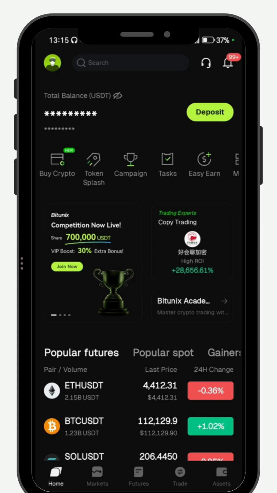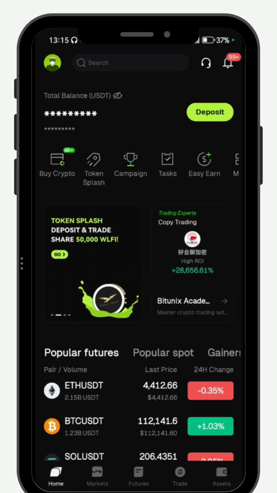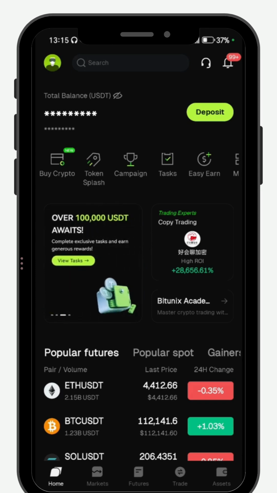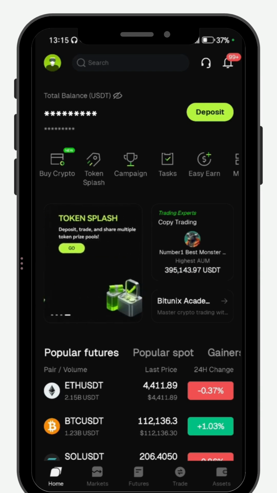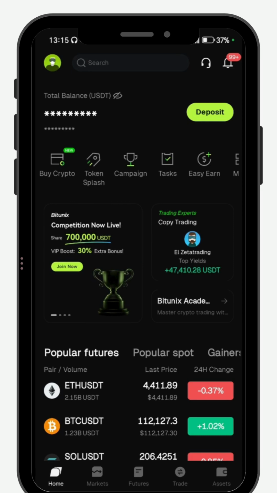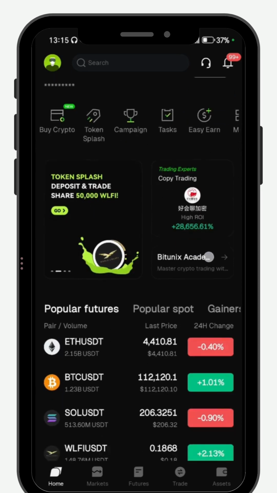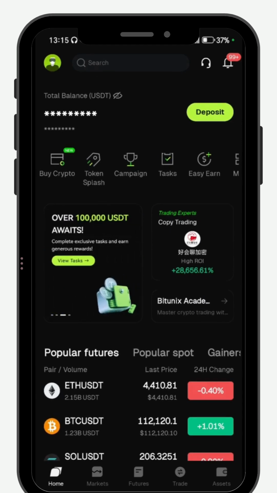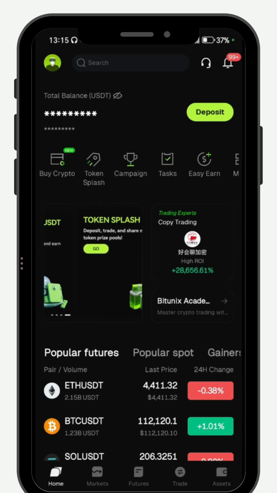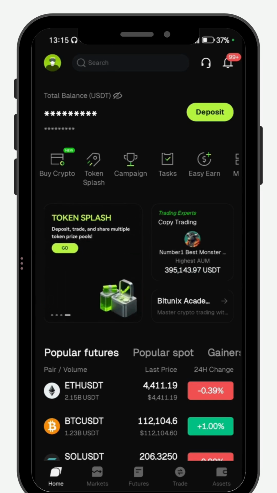In today's video, I'm going to show you how you can navigate the Bitunix mobile application. This is one of the top exchanges out there. For now, I use Bitunix to trade futures and spot, because they have an amazing bonus system and their reserve is visible. You can check out their reserve to see that they have a 1:1 reserve. So they are not playing games. I love what they are doing, how they are building the platform, everything.